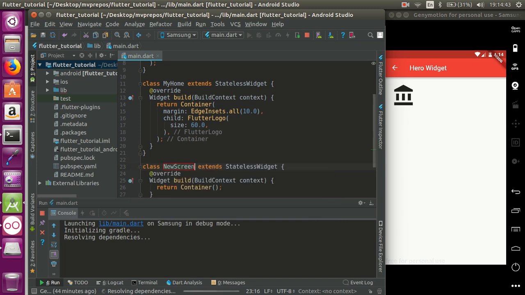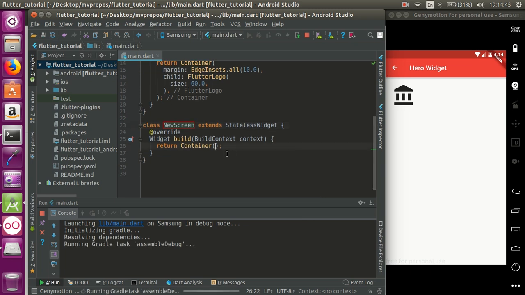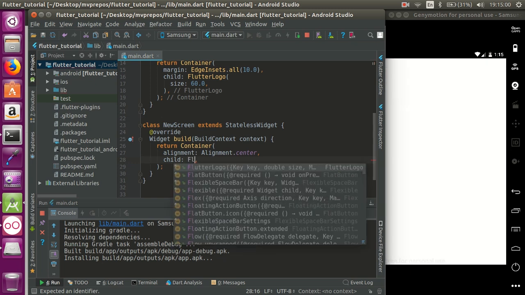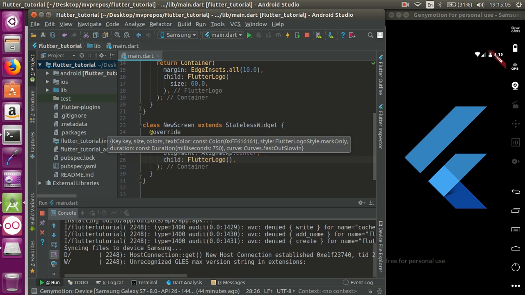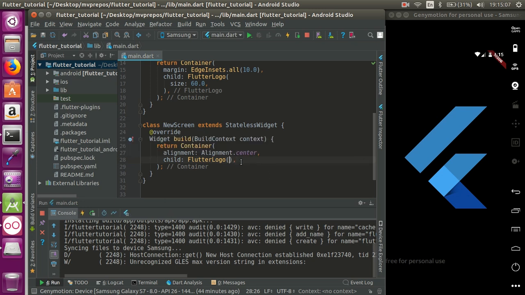New screen. It will also have a container, alignment at the center, alignment.center, child is another the same item, Flutter logo, and it will be a bigger size, 150.0.